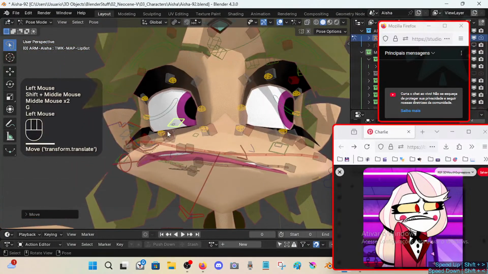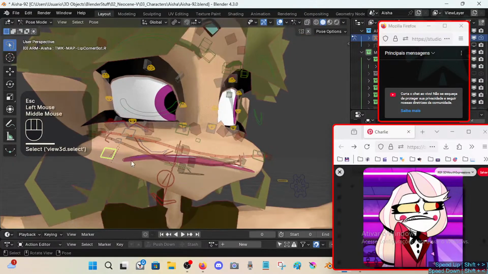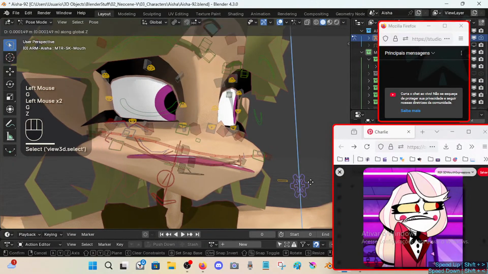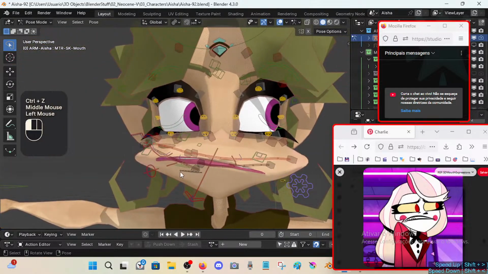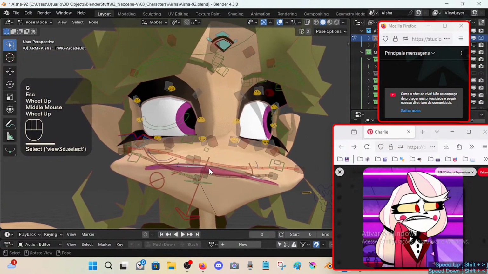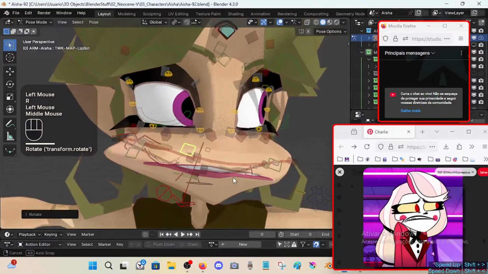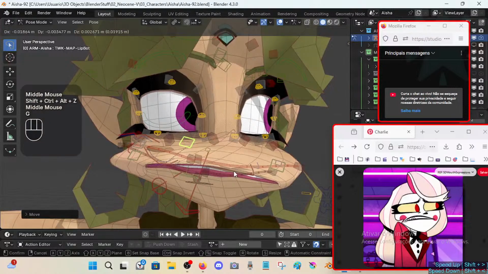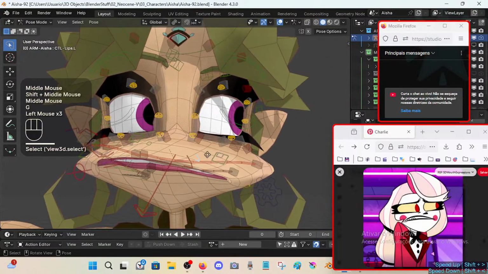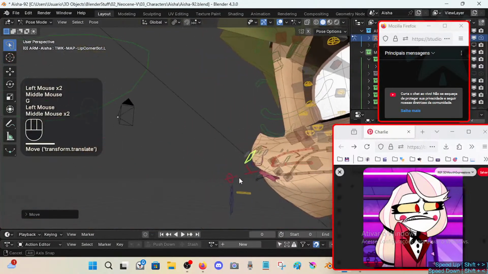Where is the upper lip? Let's see if it's something about the shape key. No, so I don't know really what's causing it. Maybe it's not the shape key bone, let's reset this. So this is something about the forms of the lips indeed. Maybe I need to smooth out the bottom lip. The wave seems a bit too harsh there. Maybe more smoothness there.